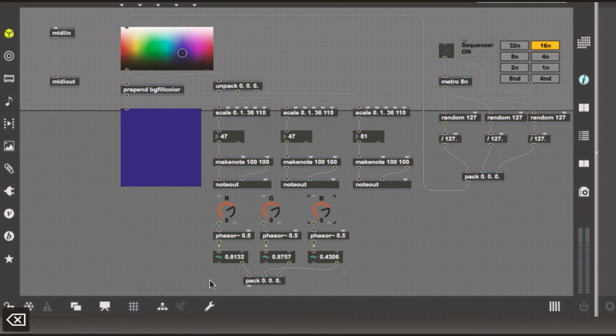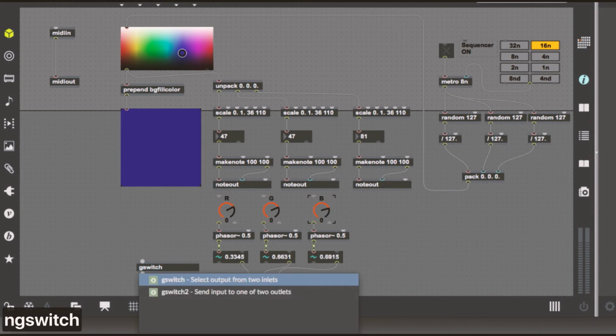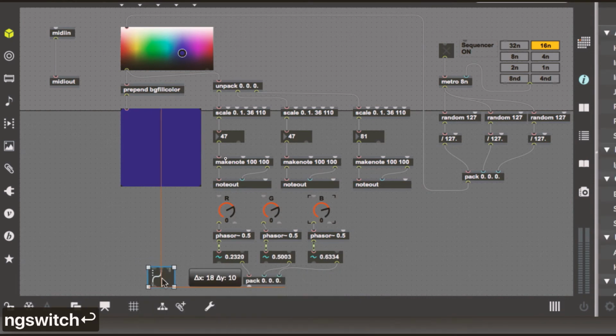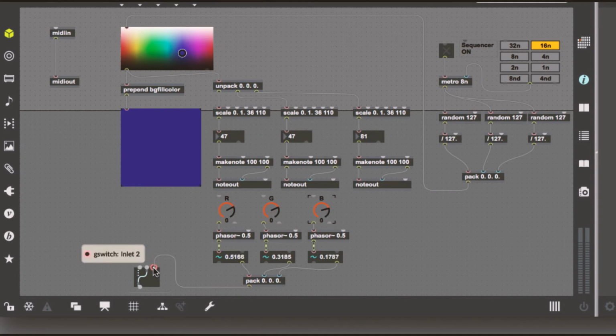Now, that's creating a lot of movement already, but we want to be able to turn that on and off. The phasor objects are just going to run in the background. So I'm going to create a new gswitch object. One of the most helpful little Max objects there is. I'm going to take the outlet of pack and put it into the rightmost inlet of gswitch. That is the current inactive inlet. As you can see, the little routing cable inside of gswitch there is on inlet 1 and not inlet 2.